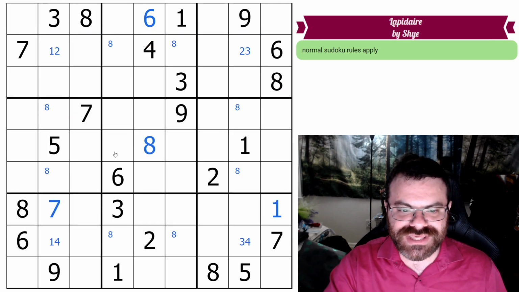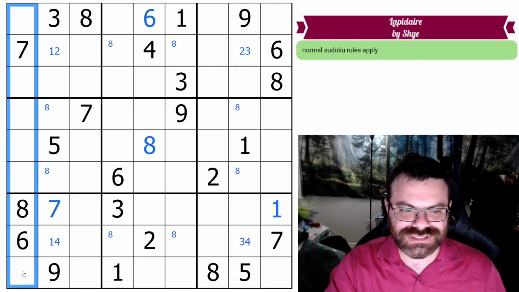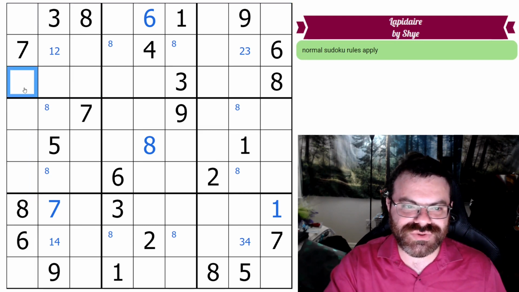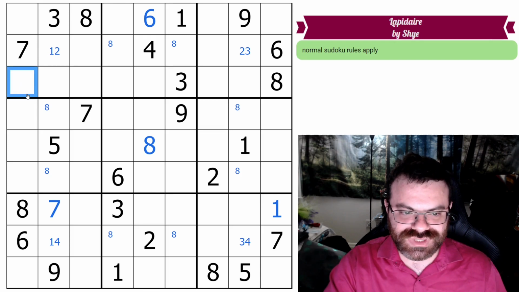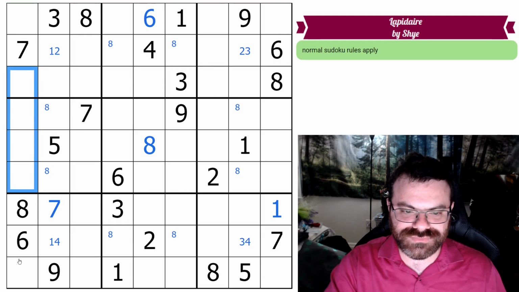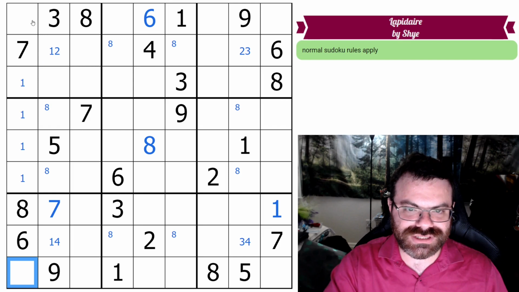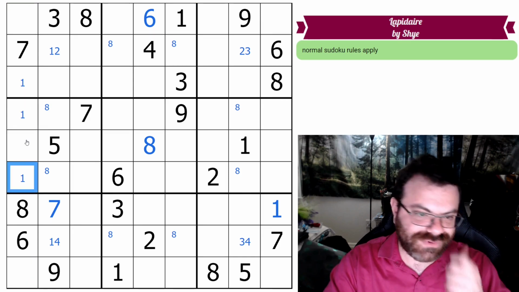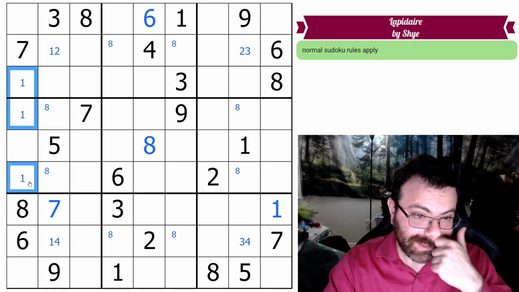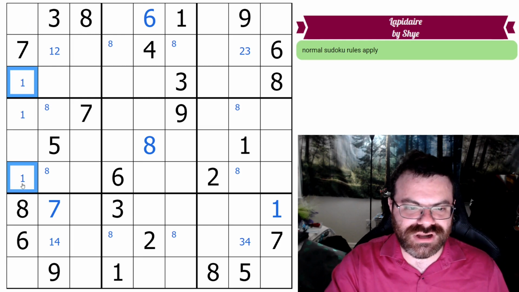So you might be able to think of a few weak links here, but for example, within every column, you're going to have a weak link between every candidate between the cells, and in every box and in every row, because you can't repeat. So let's say I were to mark everywhere a 1 could be in this column. So any of these can be a 1. This one can't be a 1, and this one can't be a 1, but this one can. So any of these 3 is a 1. And so there's a weak link between all of these 1 candidates.